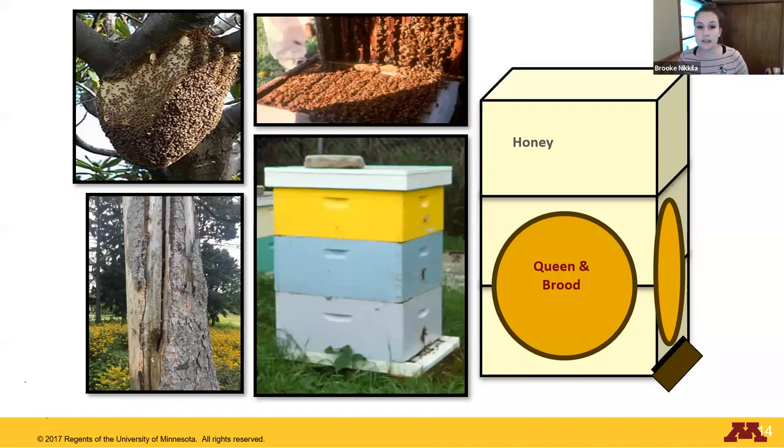You can see a couple of pictures on the left of honeybees in the wild. Honeybees in the wild live in tree cavities or, in warmer climates, I believe the picture at the top with the wax panels was taken by Marla in Bermuda. In warmer climates, they'll just build the wax panels on a tree like this. We don't get to see that here very often. It's very rare. But it's a really cool thing that they do, just building that comb.